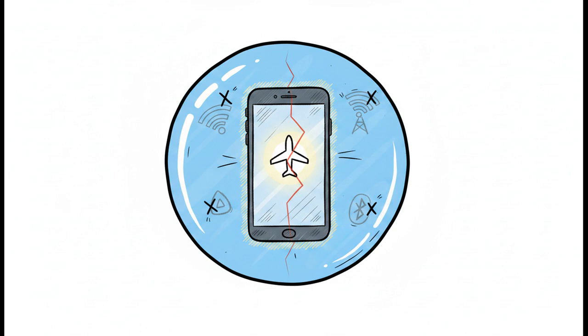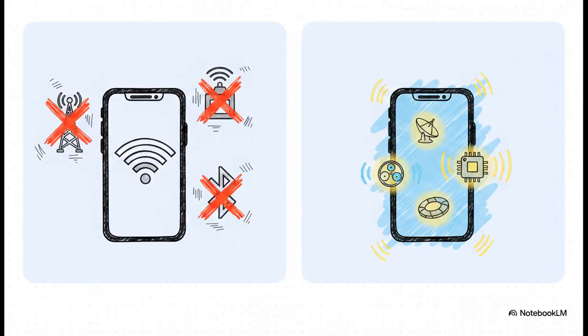But the reality is a whole lot more complicated. This is where it gets really interesting. It's this gap between our expectation and the reality of the technology. On the left, yeah, that's what we think is off. But over on the right, that's what can stay very much active: the GPS chip, motion sensors, and the really critical one, the baseband processor. And it's right there, in that gap between what we think is off and what is actually still running, that our privacy gets a little shaky.